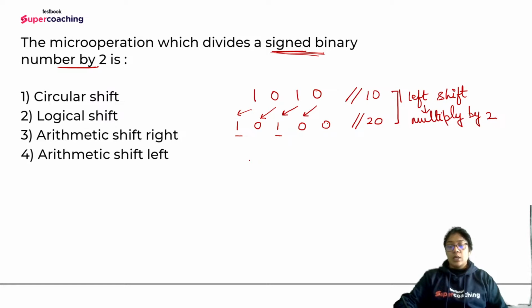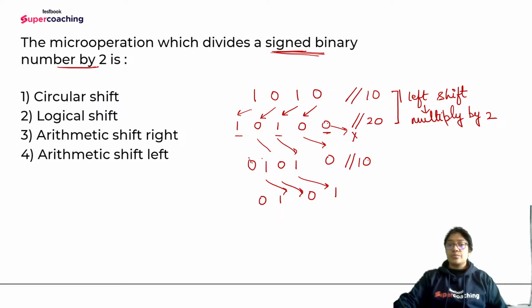Similarly, if I'm using the right shift, okay, let's take this number. So if I'm shifting these bits towards the right, this is the least significant bit, so this bit will be discarded. So here we'll be getting 1, here we'll be getting 0, and here we are getting 1. So 20 is represented, and one right shift means it is dividing the number by 2. Again, I'm going to shift it. So here I'll be getting 1, here I'll be getting 0, here I'll be getting 1. A new 0 is introduced.